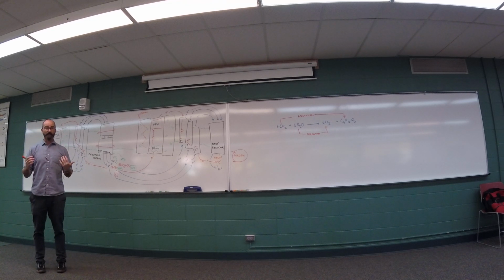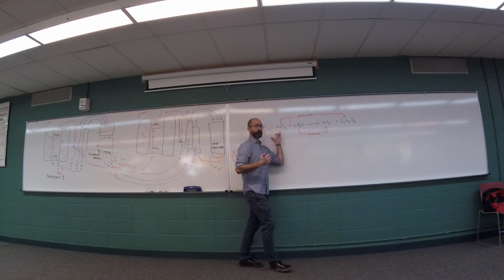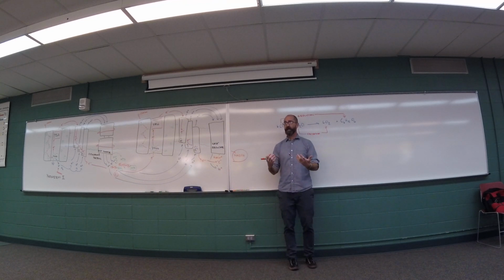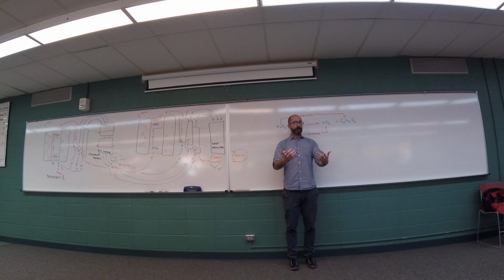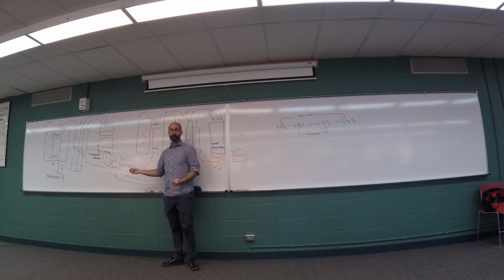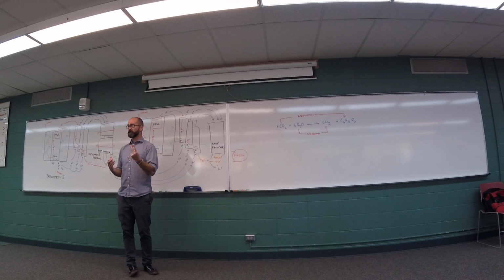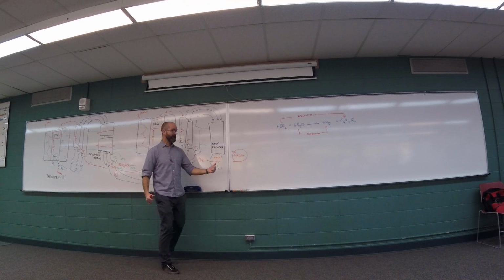Now that is inherently an endergonic reaction, right? That's anabolic. We're taking something small and making something big from it. And what we know about endergonic reactions is what? They require energy or they release energy? It's the opposite of release. They require a bunch of energy, right? Because we're building something big. And where do we get that energy from? ATP. ATP right here. So you guys, the light reactions have 2 purposes: to make energy and to make electrons.